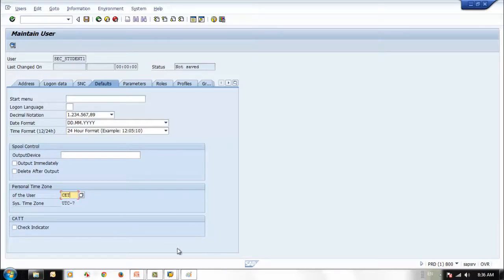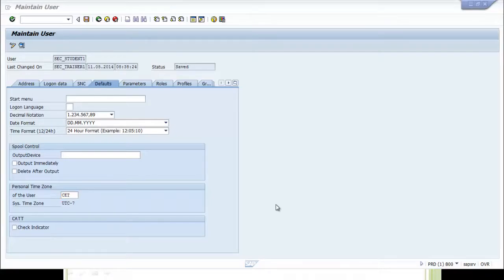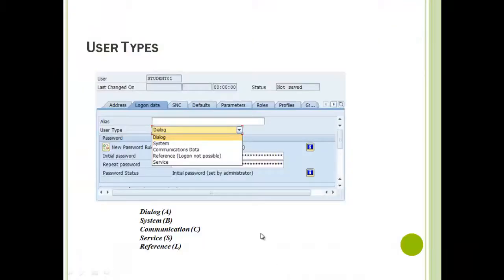The next one is for CATS scripting. We can enable this one if you need an indicator on CATS scripting. That's again used only in CATS. That is not widely used. Let's go back to our presentation.